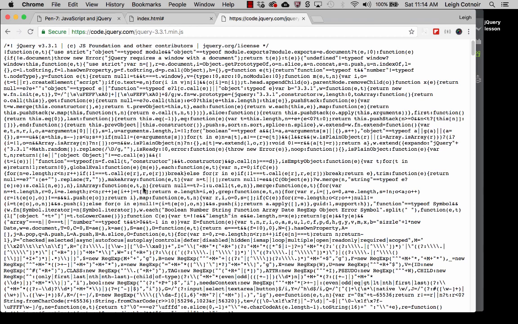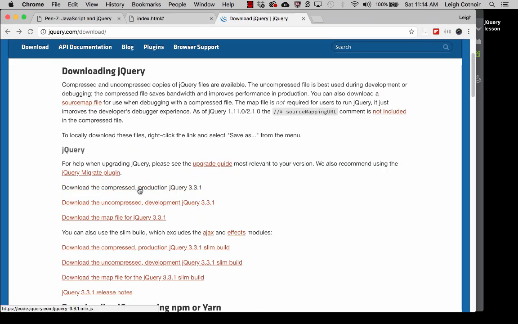But the thing is, the browser doesn't need all those tabs to understand everything. And so the fewer characters and the fewer amounts of white space that the browser encounters, the more efficient it will read the file. So when you're using the production version, you can use this file. Now it's very possible that if you click on this, it will automatically try to download it. That's possible that that's how it's going to work with your computer. I'm going to make a recommendation though.